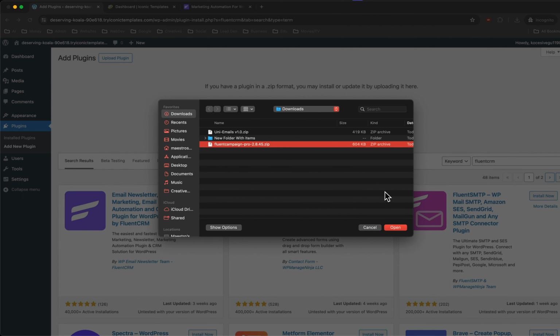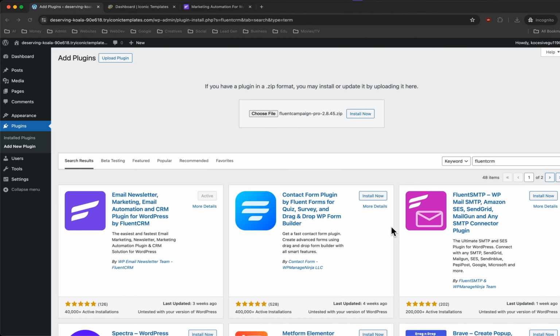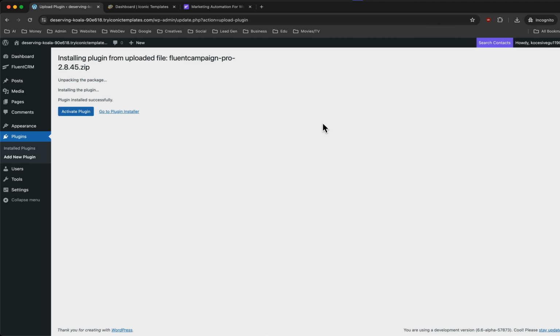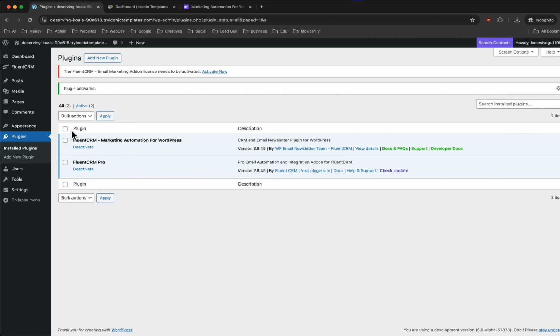Upload it as it is, as a zip file. Then click Install Now. Once installed, activate the plugin. Now you have Fluent CRM Free and Fluent CRM Pro both installed and activated on your website.